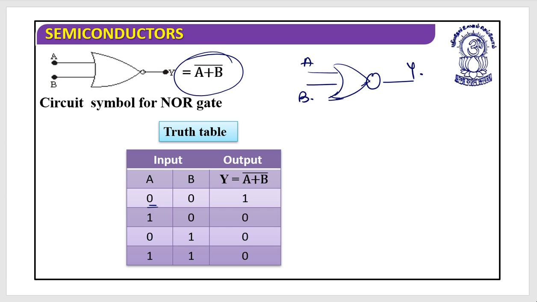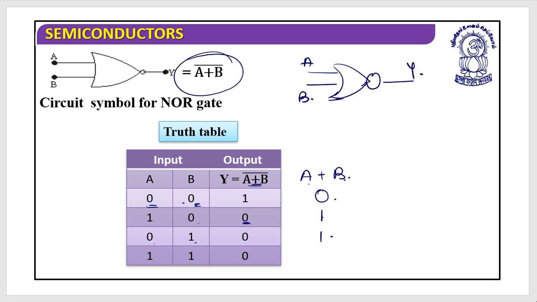So if the input is 0 comma 0, let me help you guys, for A or B, if the input is 0 comma 0, the output is 0. And if I take the bar of this, that means for (A plus B) whole bar, it would be 1. If it's 1 comma 0, it's a 1; if I take the bar of this, it's a 0. If it's 0 comma 1, A or B will give me the 1.